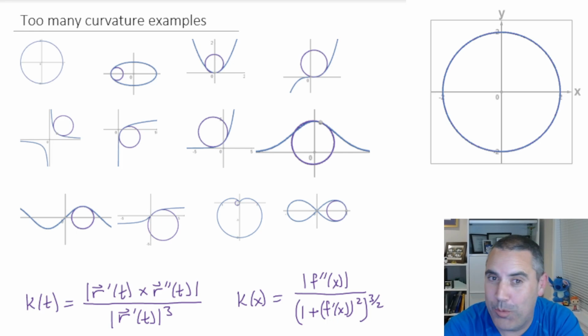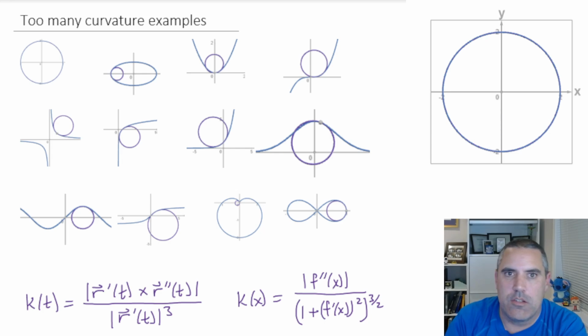I've been making a lot of examples of 2D curves and talking about their curvature for my course. This is a whole bunch of examples. I got a little overzealous. This is not really for my students. It's just for those that say, I need more examples. Can you give me more? Well, how about 16 more? I overdid it a little bit. But I've been enjoying making these osculating circles.